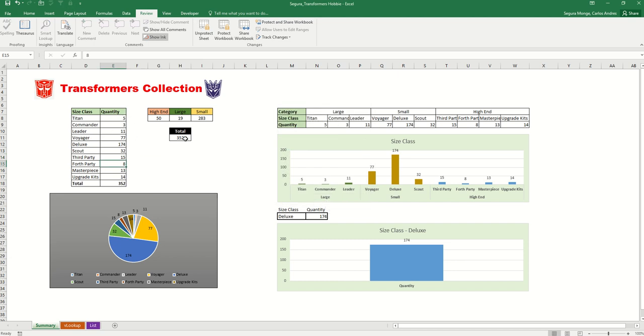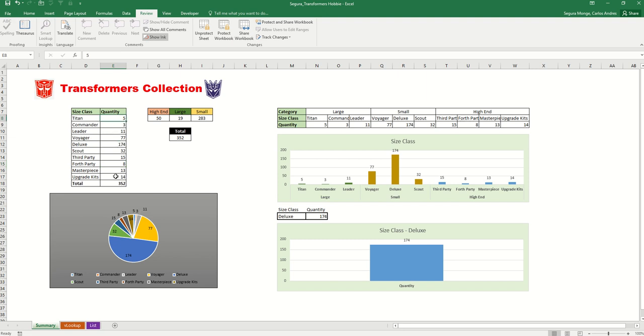I'm going to select here because I want to copy the formula in here. Nope, I can't do that because I protected all of the cells in a way that I cannot even select the cells that I don't want people to change. So people can only select the cells that I unlocked.